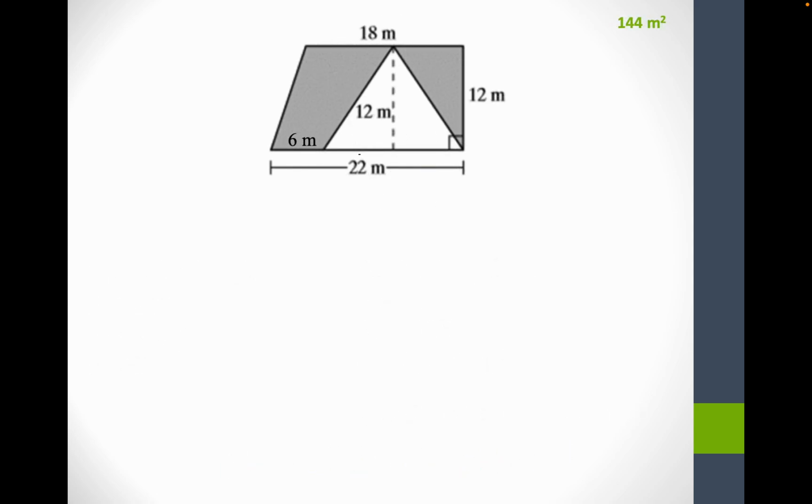Another type of problem that we can solve is finding the area of shaded regions. So this is where you have a figure with another figure or part removed from it. You can sometimes find this by adding up all of the shaded parts, splitting them up and adding them together, just like we did the last example. But oftentimes it's easier to find the area of the full shape and then subtract the area of the figure inside.